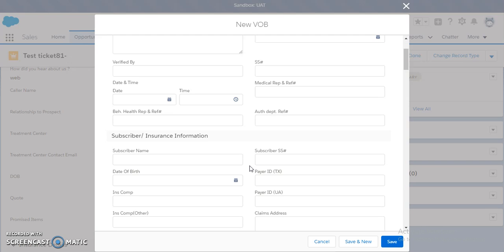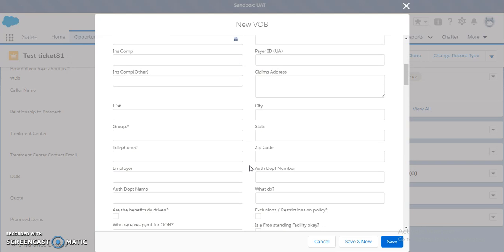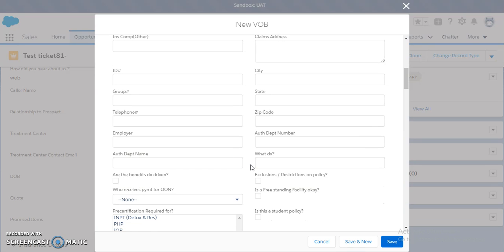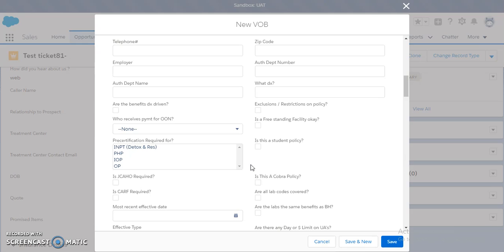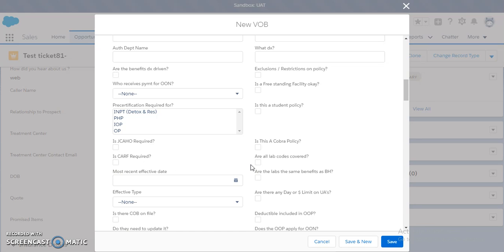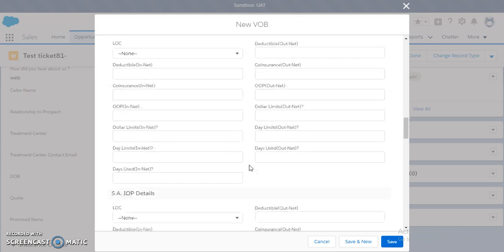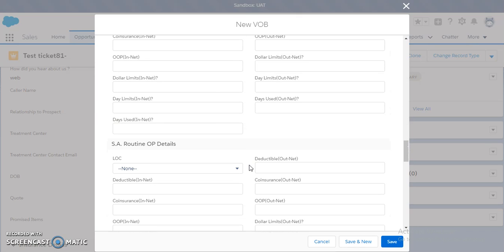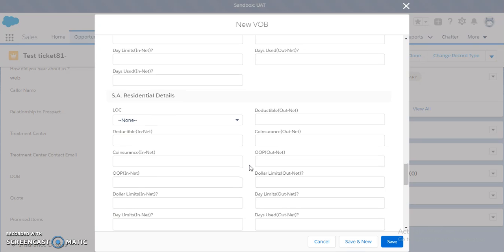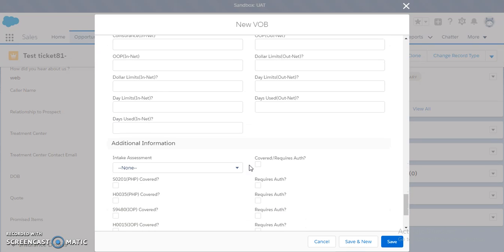So now we need to do a verification of benefits to see if this is qualified insurance to bring to our center. This form that we have here is recommended by us. It's got a number of questions that are specific to treatment, and we'll walk through your verification process. So it really goes through everything. I mean, you can see this is quite an extensive list, and it really works well for doing verifications of benefits.